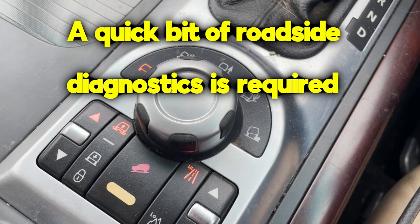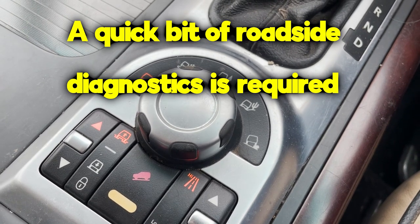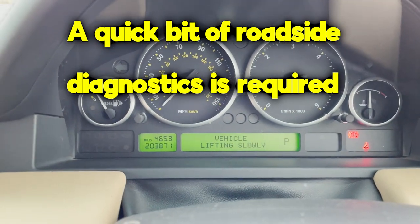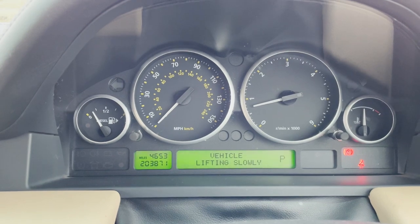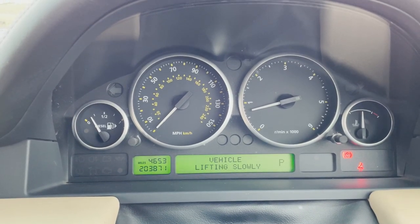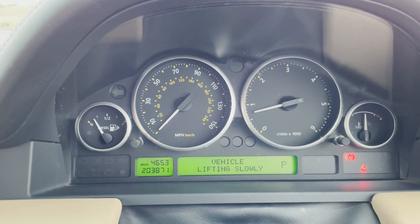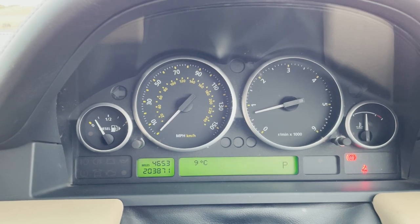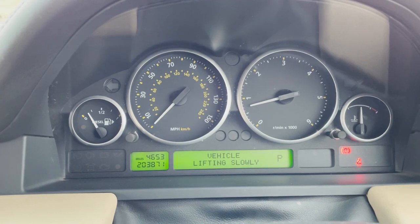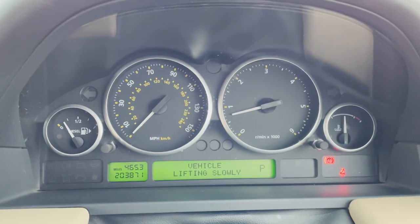First of all, let's see if we can actually move the suspension up. Vehicle lifting slowly. I can hear the compressor going. That's good. Are we actually lifting? Yeah. Still lifting here. Yeah, that's slow. Okay, what else are you gonna do?